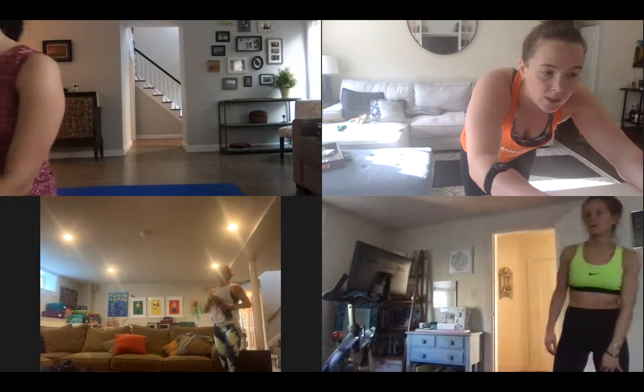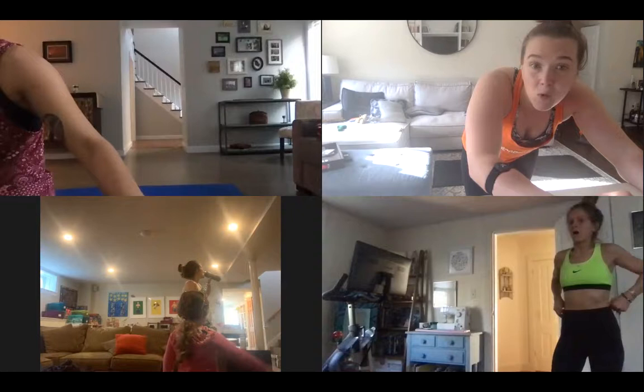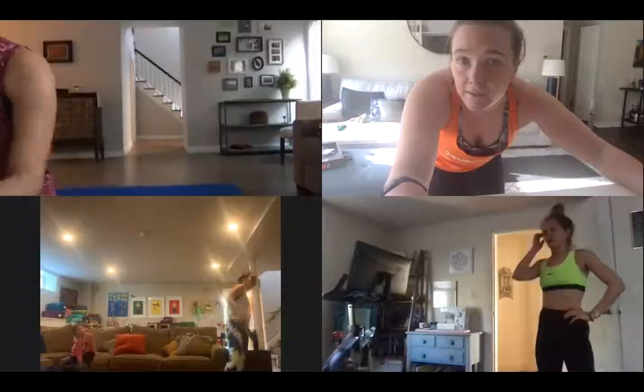So here's the deal. For this next block, you actually don't need any weights unless you want them. It is a challenge option. Now, you know me, I like challenges, especially if you're feeling good. So have some weights around if you think you're gonna want them, but you don't need to. This is a 12-minute block. It's our last true strength block today.